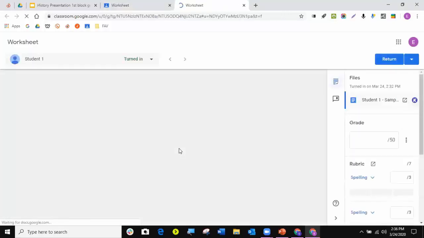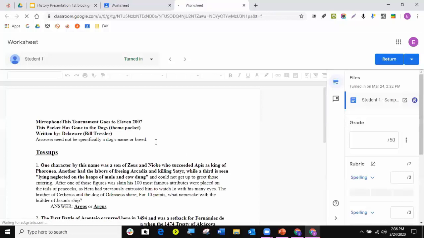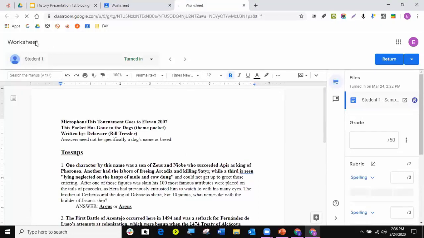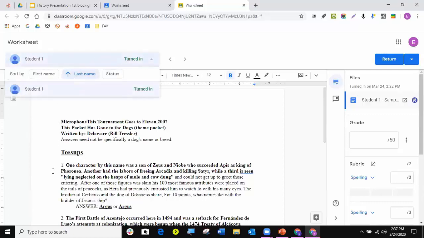This is my second grading screen. On this grading screen, you see what you're grading. So I'm grading worksheet. I can go from student to student without ever leaving this screen. I can even click here and choose which student I go to next, because sometimes I'm just not in the mental health to grade Johnny's paper, right? I need to just get some sleep first and talk to family. I just can't grade Johnny's paper right now.